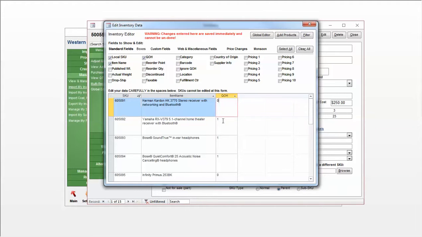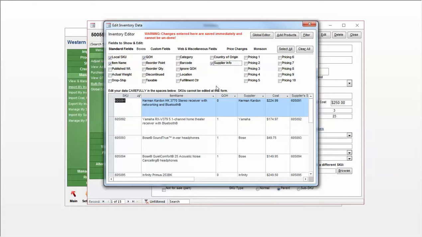You can even do quantity on hand edits here, although you probably are going to want to track changes on quantity on hand and do that in the adjustments area. You can also do quantity on hand adjustments through spreadsheet uploads. So there's a lot of different ways to work with StoneEdge, as you probably already know and you're finding out. All right. Oh yeah, one more thing before we do price changes.